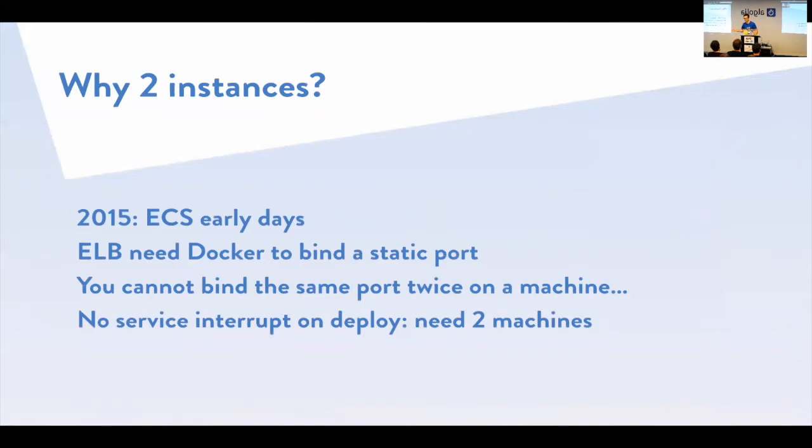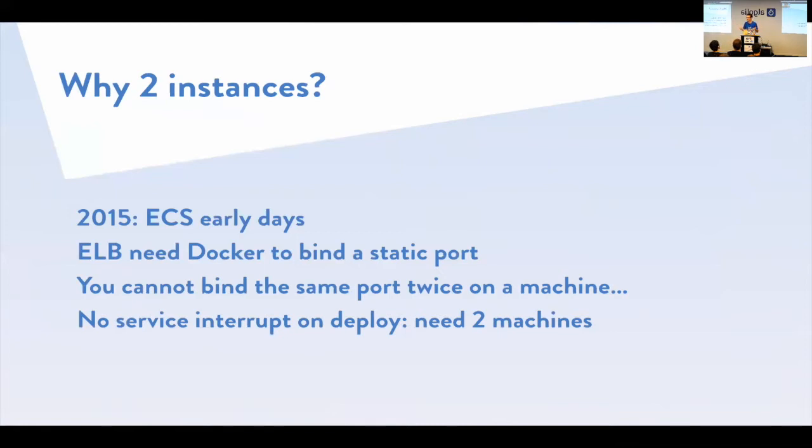It was like 2 years ago, right? And ECS, it was just the beginning. ECS, basically, you can think of it as Kubernetes, but by AWS. And in those days, it was not really powerful because the issue was that when you start a service, you need to listen on a given port, and the TCP port was static. You were not allowed to let Docker choose the port. So we had to have 1 service on 1 machine. You could not have 2 services on the same machine if they required the same port.